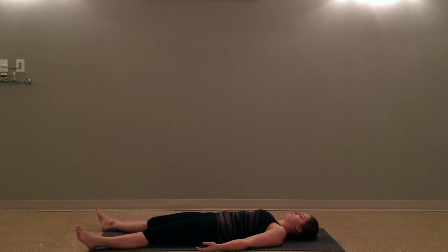Inhale to the crown. Exhale to navel center. Inhale to the crown. Exhale to heart center. Inhale to the crown. Exhale to throat center. Inhale to the crown. Exhale to the point between the eyes. Inhale to the crown. Exhale to the point between the eyes.